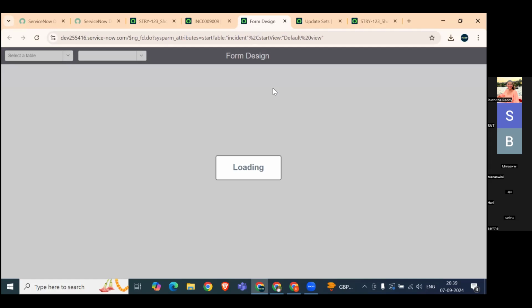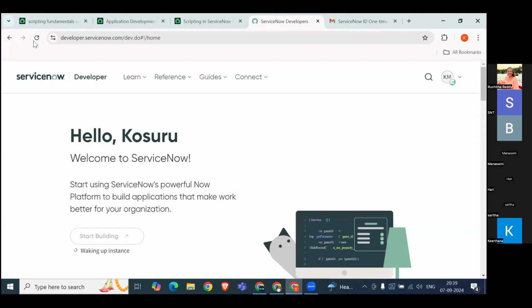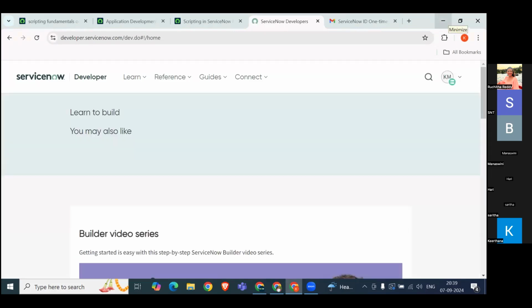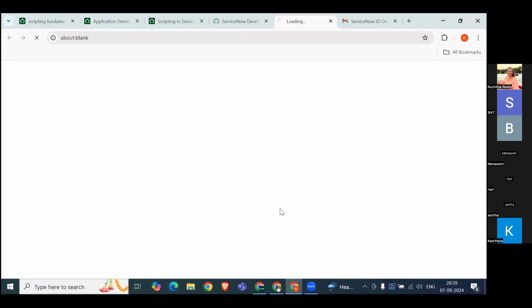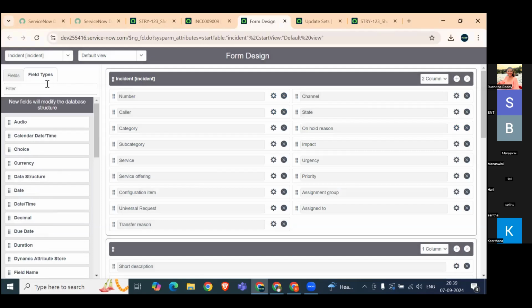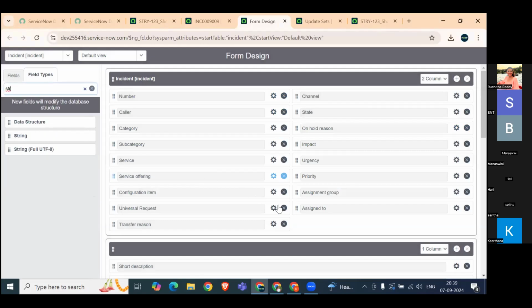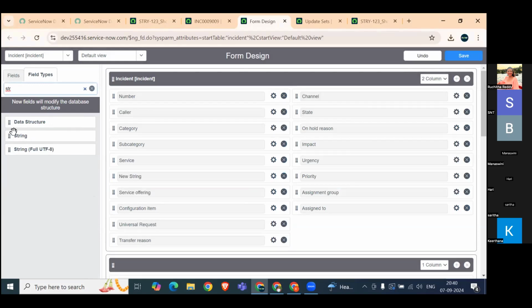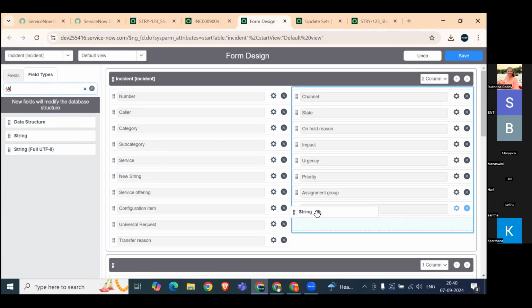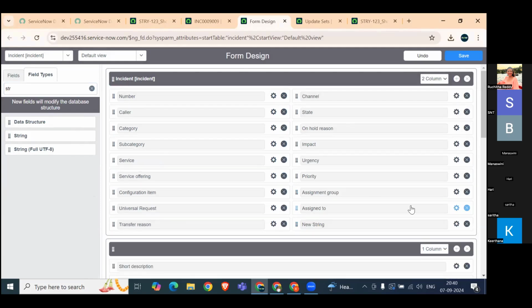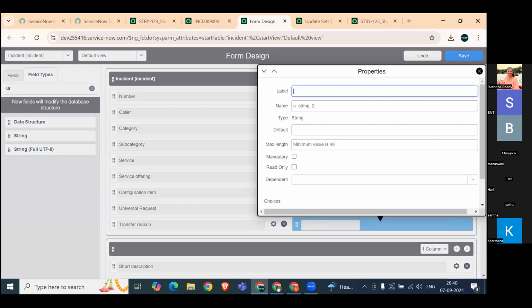So now let me create a field over here. Let me create a string type of field just to capture an update, and name it something like address.